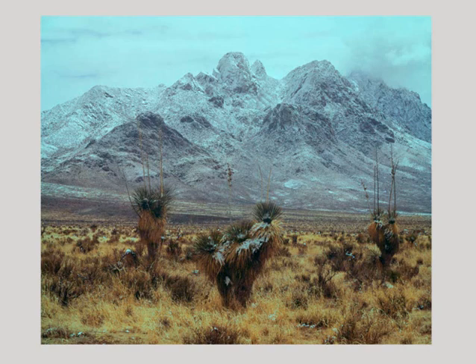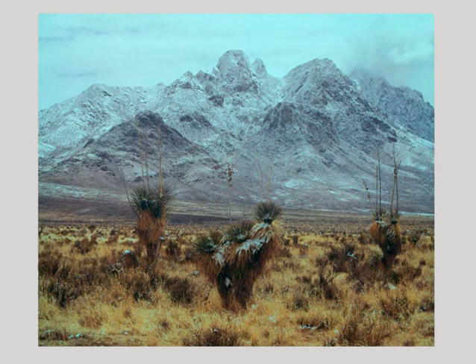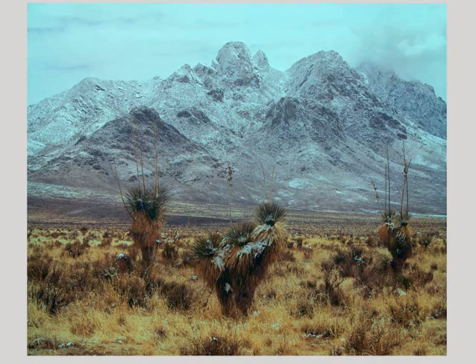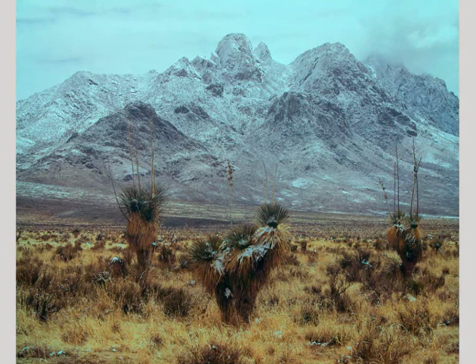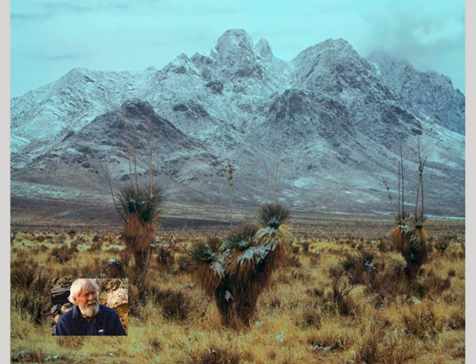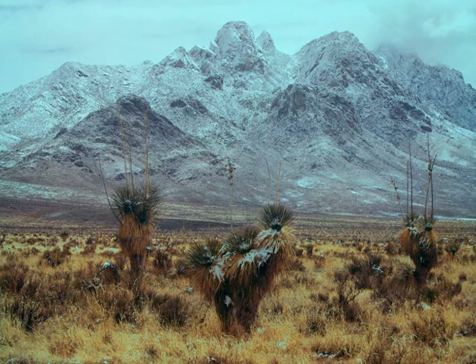The mountains were socked in with clouds, and I was waiting for it to expose. When it finally broke, it even brought a little bit of light to put some highlights across the mountain. I love this kind of soft ambient light without the sun creating harsh light and shadow — it's just forms, a little more mysterious. And just enough powerful foreground elements to really make it interesting. It lets you know where you are.